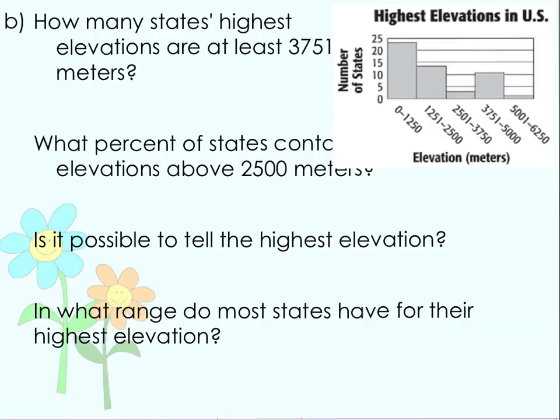Let's just talk through the graph real quick first. But this one, it talks about the highest elevations in the United States. Elevation meaning like how far above sea level the state, the city is located, kind of thing. So on the side here, we have their elevation in meters. This side, the number of states. So see if you guys can go ahead and answer these 4 questions when you're ready, when most people are done.